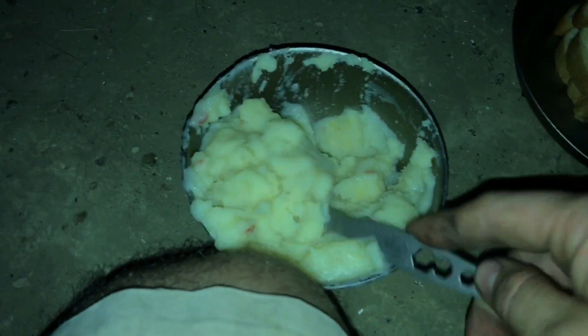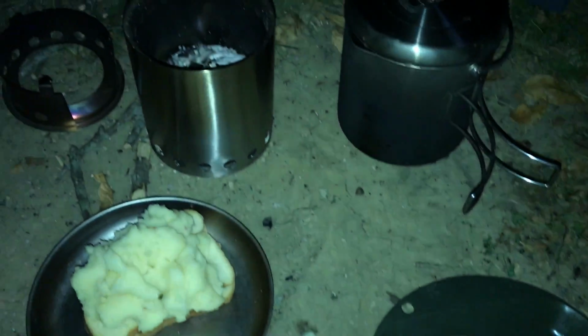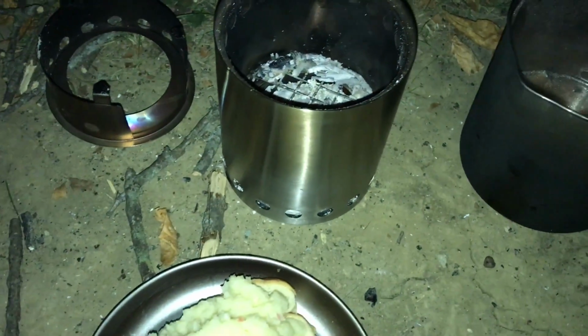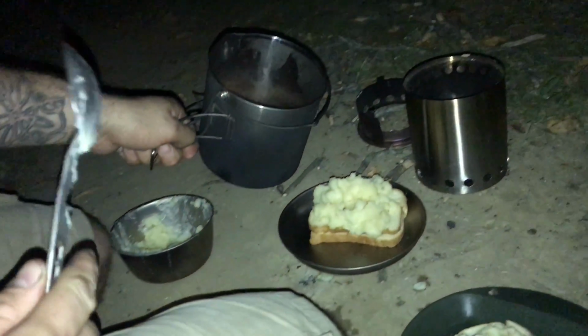Get Dorian a glob over here. He said he's not too hungry, so I'm not going to give him too much. I'm kind of hungry. I am hungry. Oh, you are hungry now? Okay, so I'll give you that. And then our meat. Hey Dorian, you want to hold the camera for Daddy? Yeah. Okay, here we go for the meat.